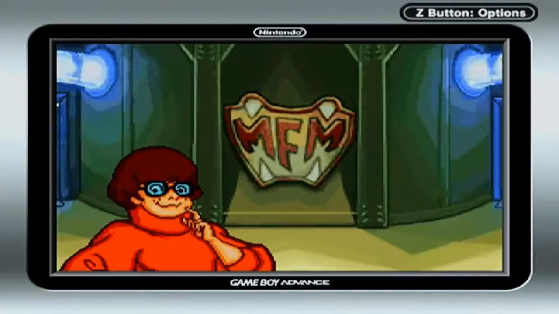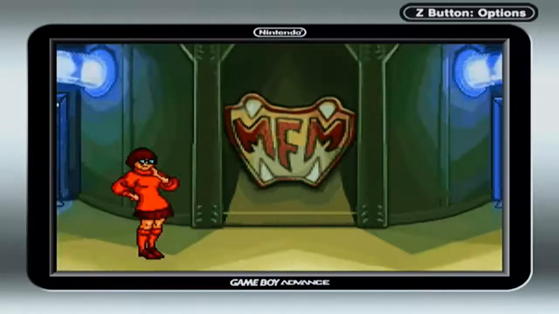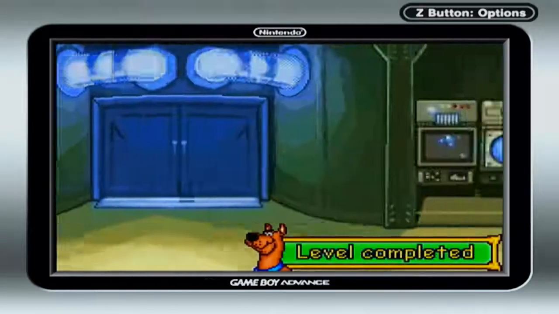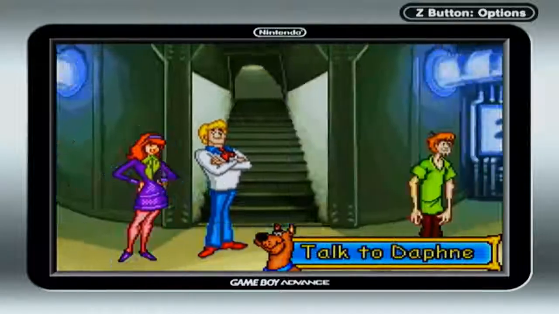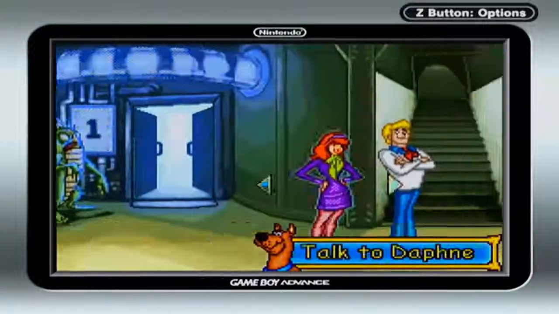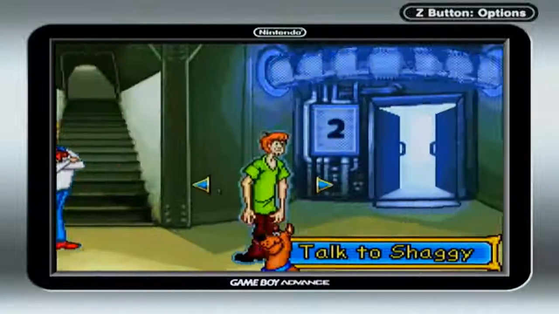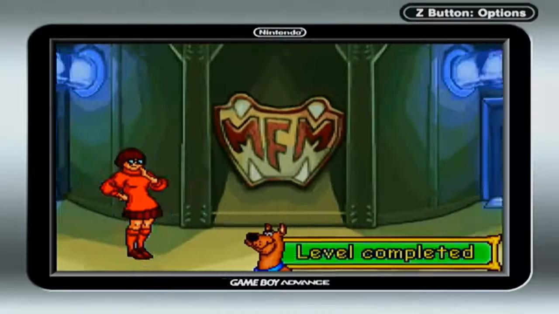Cool. Let's have a look though. You have one wrong answer, I'm sure we'll get it next time. Oh, she's basically just saying the same thing as before, I see. Okay, cool. So level completed, talk to Daphne, talk to Fred. Oh really? So there's not very much of them, is there? I see, okay, fine. So other than that then, that's pretty much the first area, is it?